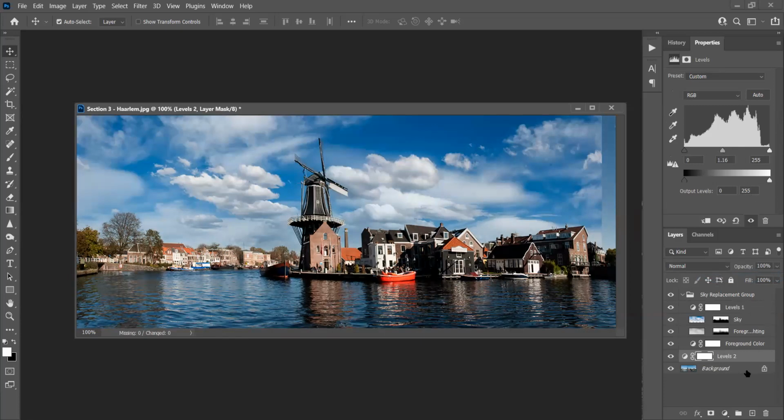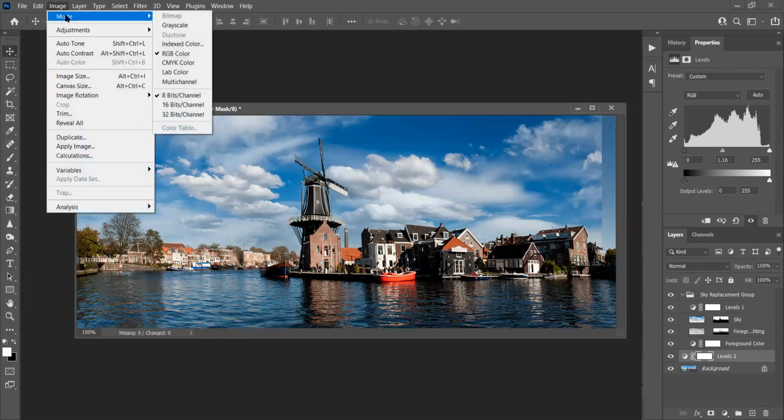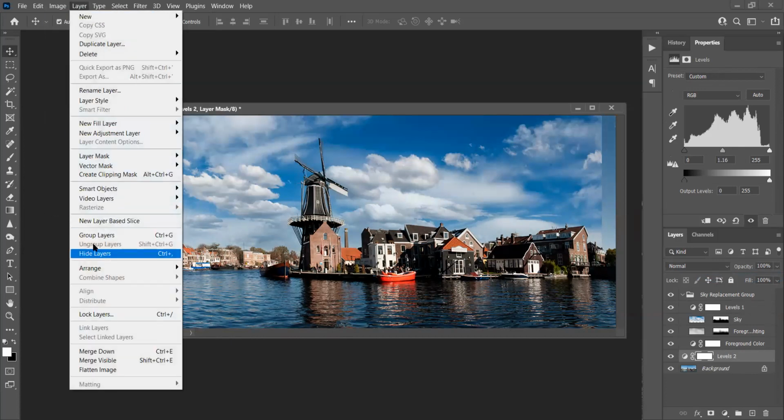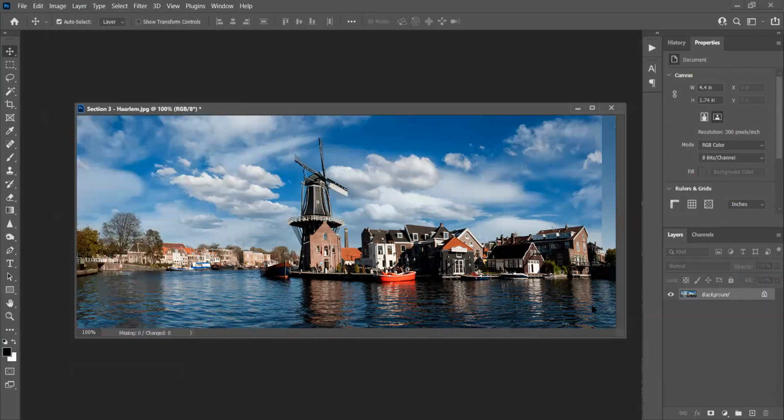Now when I have all this the way I want it, there are two ways to move this into black and white. One is you can click on this little grid work here, or you can go over to image, no, sorry, layer, and come down to flatten image, and it merges all of those layers together. Now I'll take this into Silver Efex Pro.